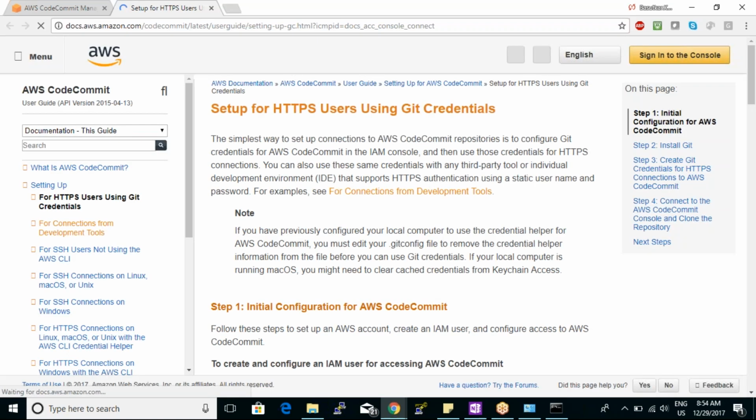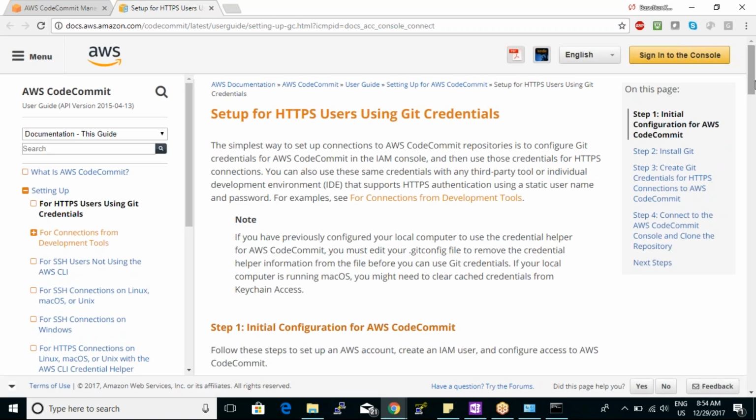Now we'll see how we commit some code to our AWS repo the same way that you use the Git commands.